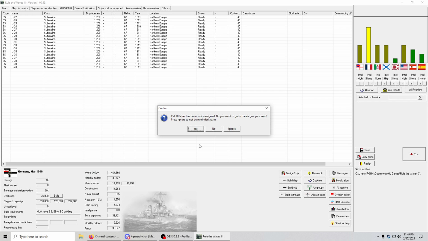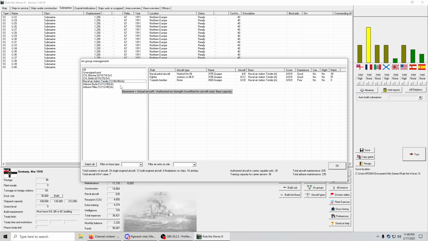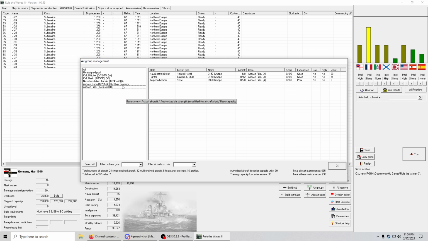And okay, we will auto add aircraft. Auto add aircraft. Looks like we're a little bit over.